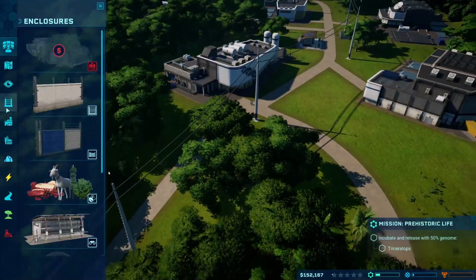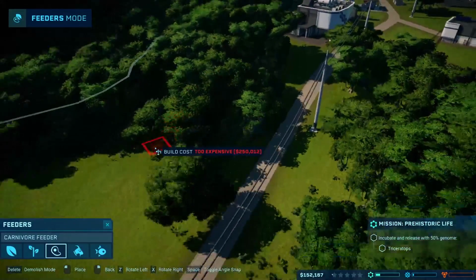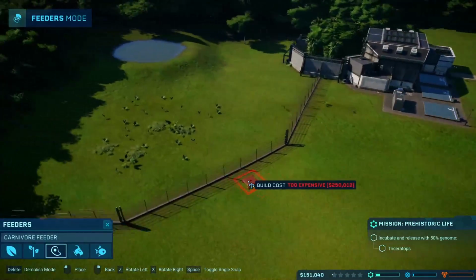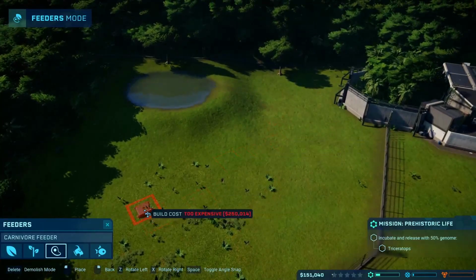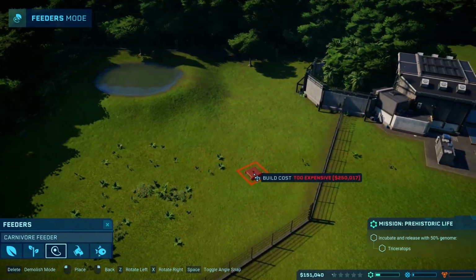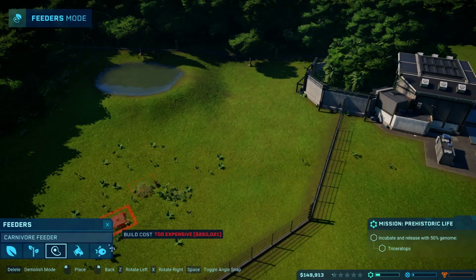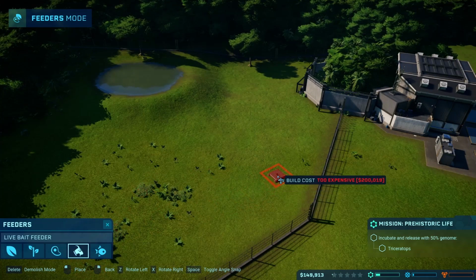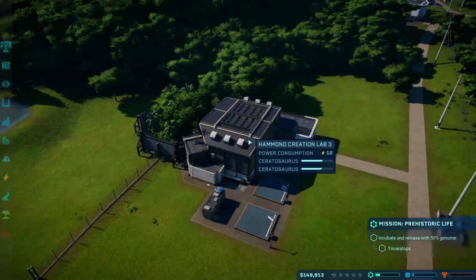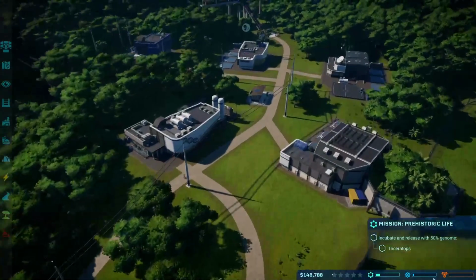Hold on. Can I at least build a feeder? Why? That is an expensive feeder that just dispenses meat. That's all that does. Usually, for the carnivores, I like to have two. Your static feeder, and then from Jurassic Park, your live feeder, where they literally dispense goats. So they can at least get their exercise and stuff. At least they get their primal instincts satisfied.